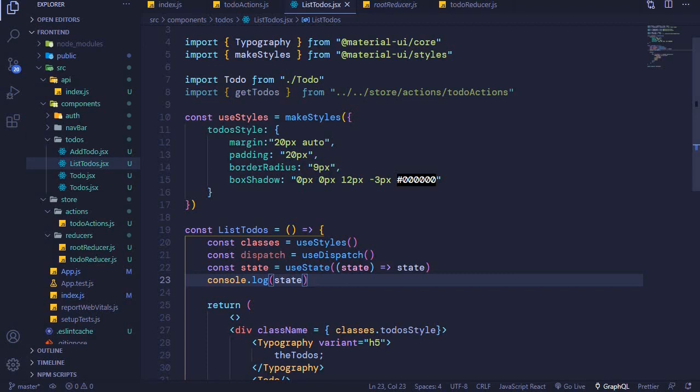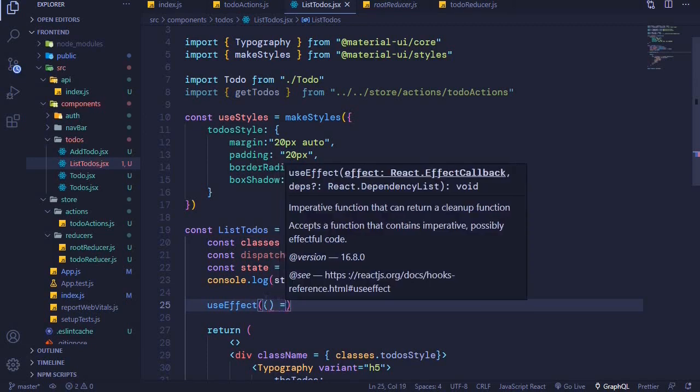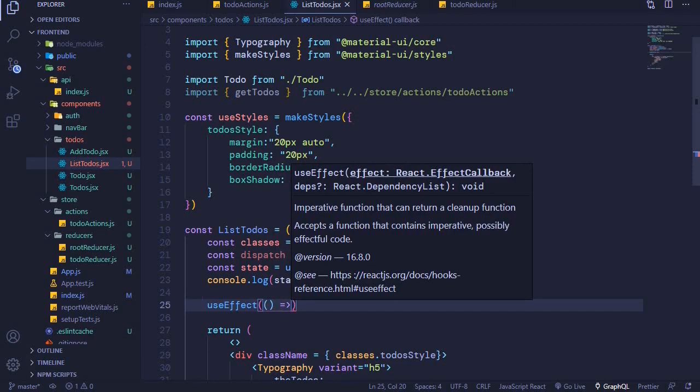Now the last thing that remains is to dispatch our getTodos, and we will do that by calling the useEffect hook right here. So I'll say useEffect, invoke this hook, and in here I can pass an arrow function which will be called when the application renders.